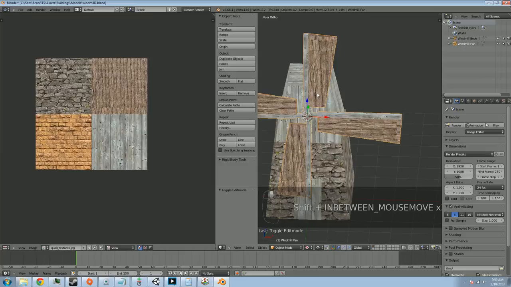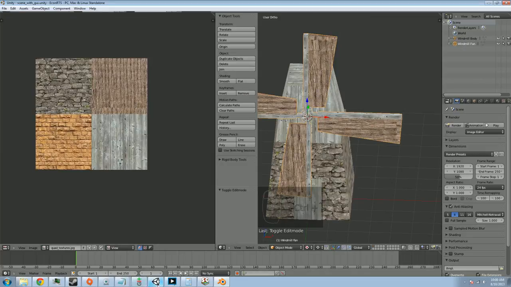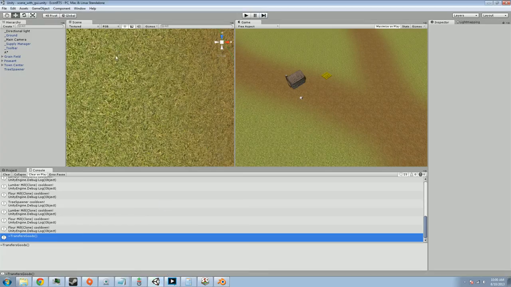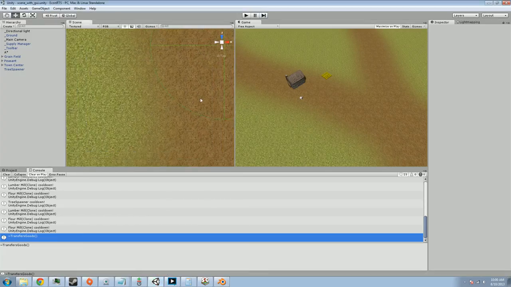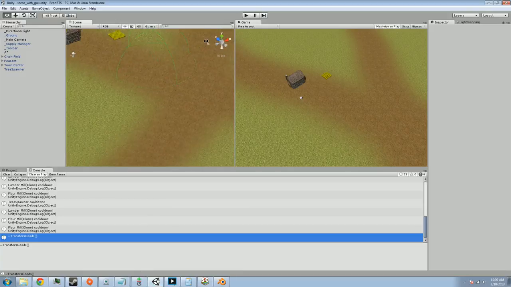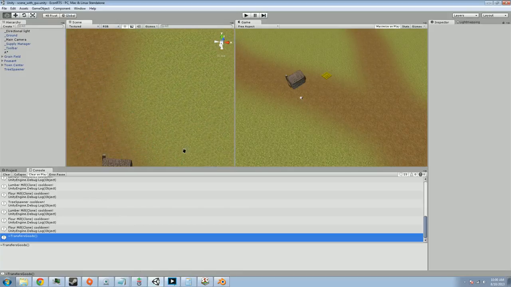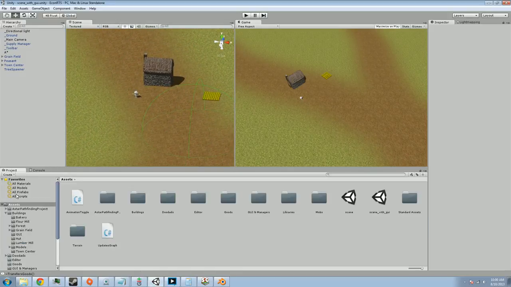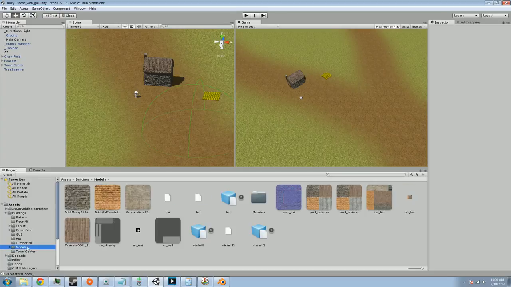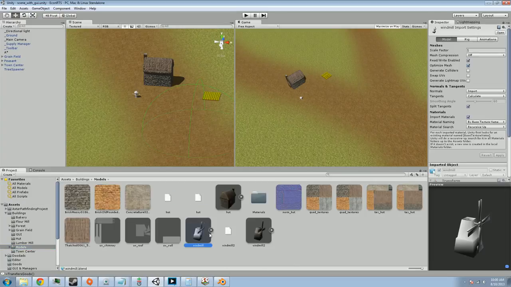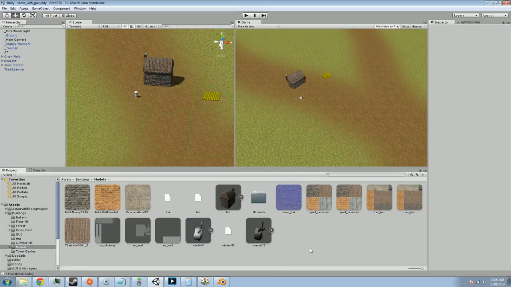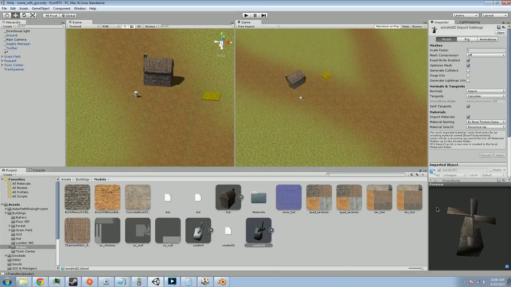Okay, let's go ahead and give this a save, and we're going to bring this into Unity. All right, where am I? There I am. Okay, great. So what are we going to see? If we go into projects and into my building models, I had an earlier try at it and I was unhappy about something, so I decided to redo it and do it as a tutorial. So there you go, I've got my windmill here.